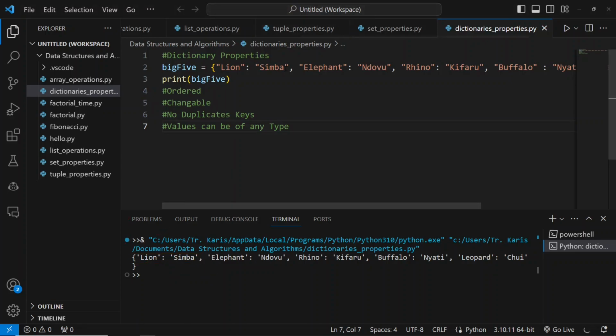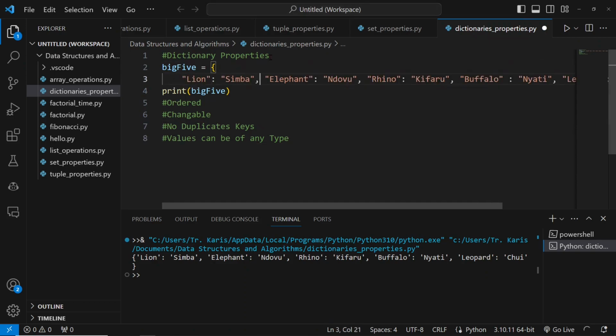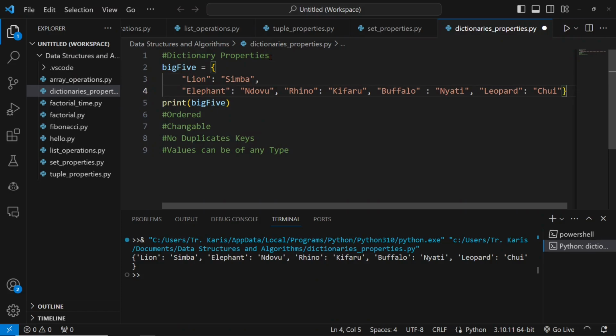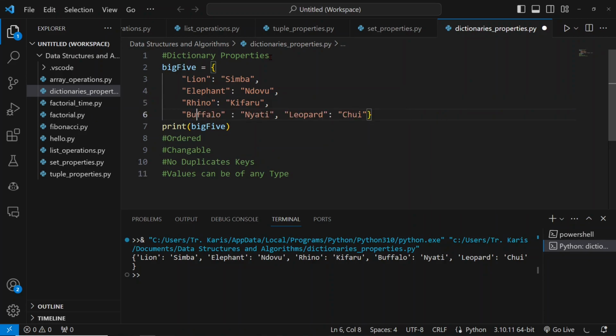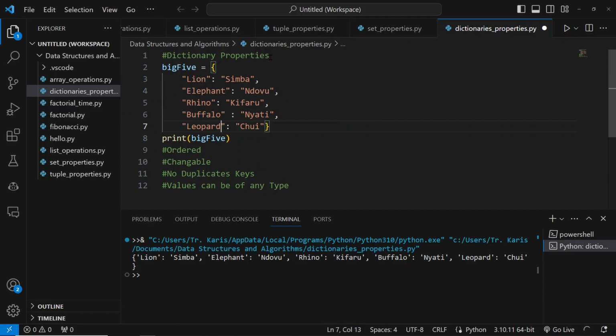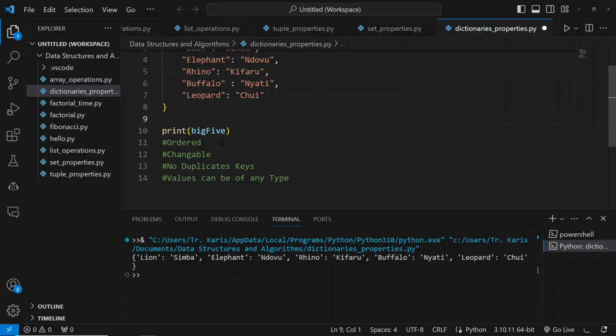You can also organize this. Some people love to organize dictionaries like this. The white spaces don't matter. So you can also declare your dictionary like this. You can put that, for example, down there. If you do that, it's still one and the same thing. Of course, by printing this, you've seen that it's ordered.